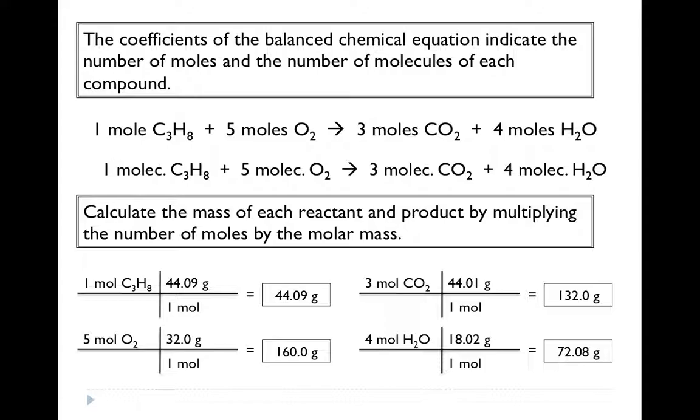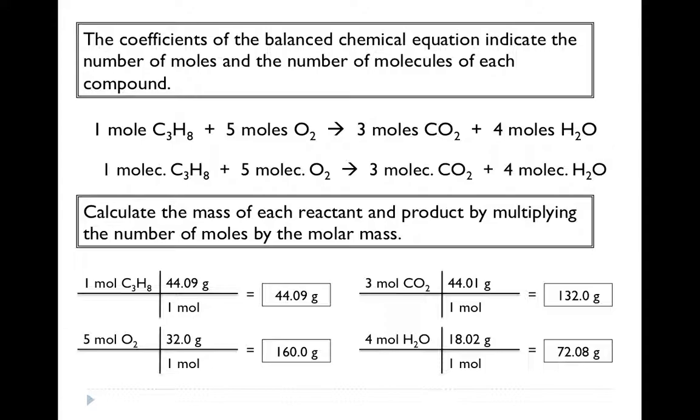What we're going to do with these balanced equations and these mole amounts is we're going to do ratios. So what this is saying is for every 1 mole of propane, you need 5 moles of oxygen. So you need 5 times as much oxygen to react with propane. Same thing over here. When you have 1 mole of propane, you're going to get out 4 moles of H2O. So for every mole of propane you burn, you get 4 moles of H2O. And that kind of ratio, those coefficients, is what we're going to take advantage of in stoich.